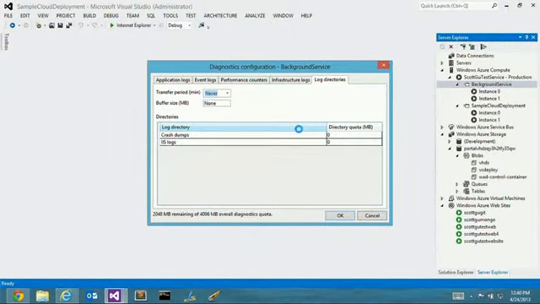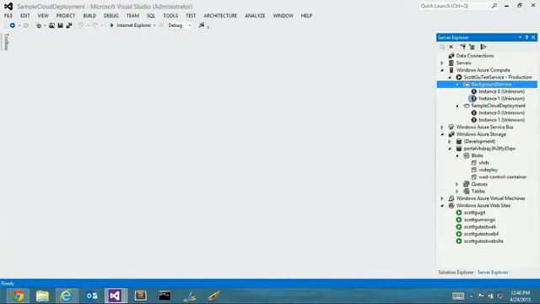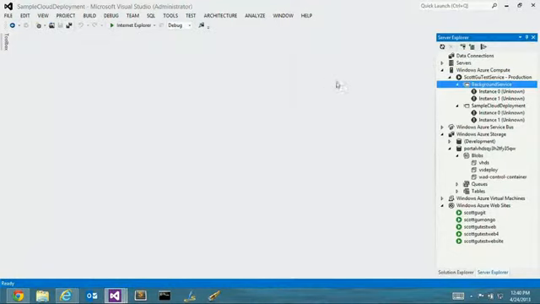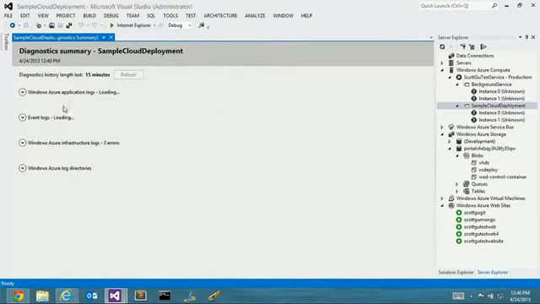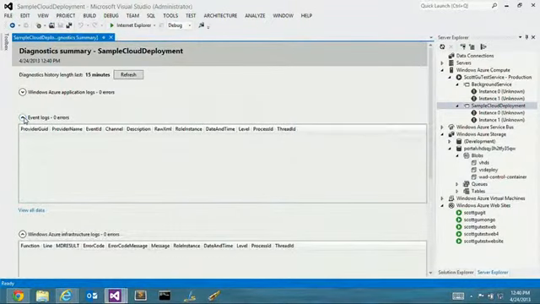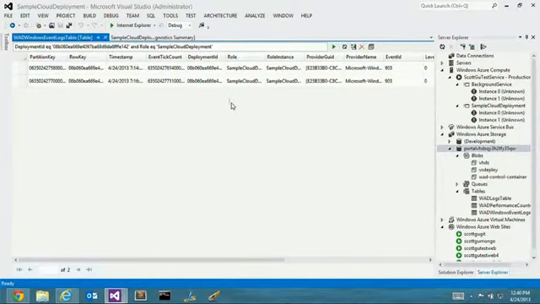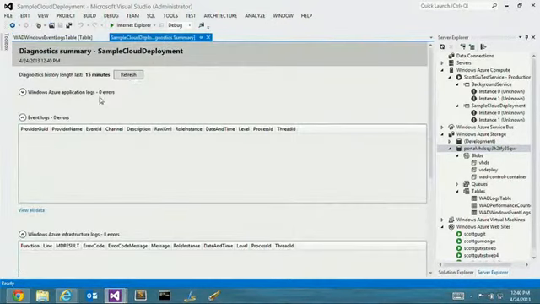Cool. And you can see my instance is updating right now because we just did that deployment. But one of the things I can do, directly within Visual Studio, is look at any errors or any information. It looks like I don't have anything from the last few minutes, but I can drill in and view that information directly from the Server Explorer within Visual Studio. So, for example, I do view all data here. This is a pretty nice way that I can see the last 15 minutes, and you can see I can refresh it.